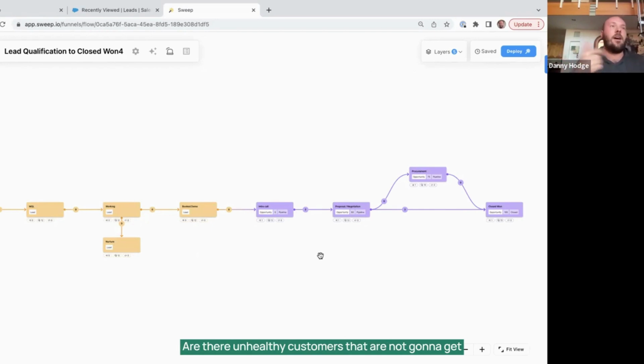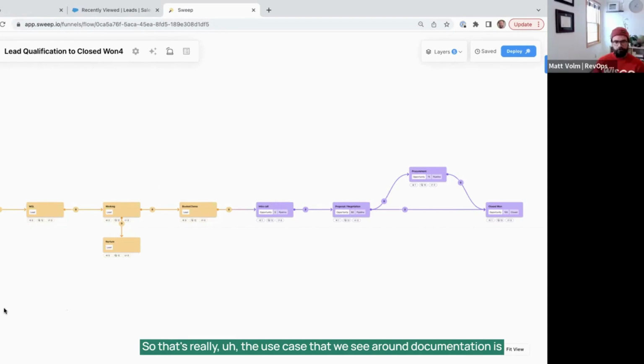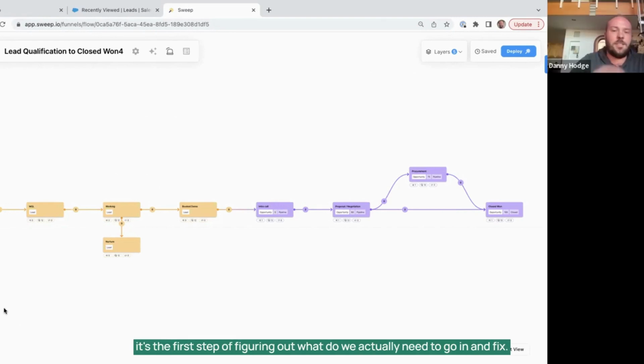Are there unhealthy customers that are not going to get surfaced automatically to customer success because they have to go look at a report to figure everything out? So that's really the use case that we see around documentation. It's the first step of figuring out what we actually need to go in and fix.